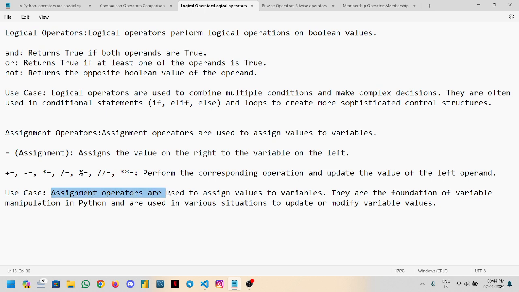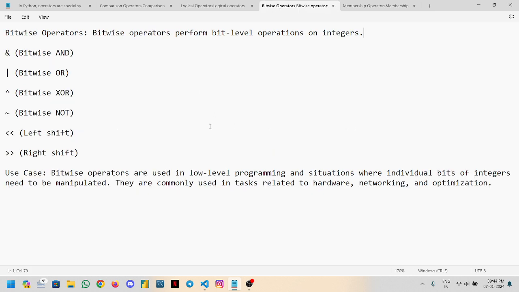Here assignment operators are used to assign values to variables. They are the foundation of variable manipulation in Python and are used in various situations to update or modify variables. You will see some use cases of these in our future programs in control statements. After that, we have the bitwise operators.